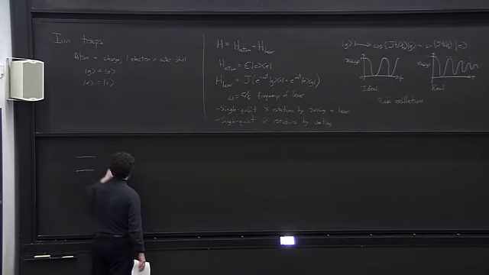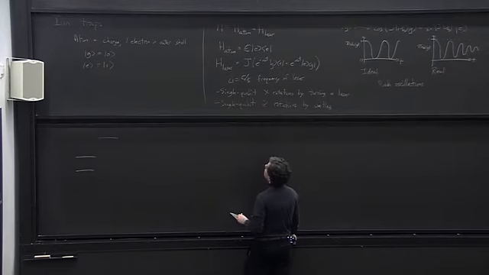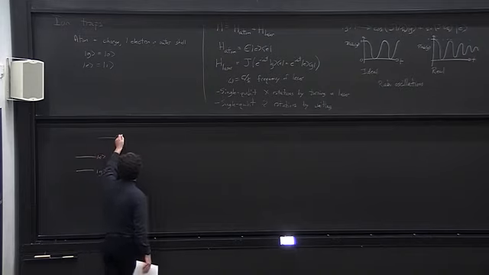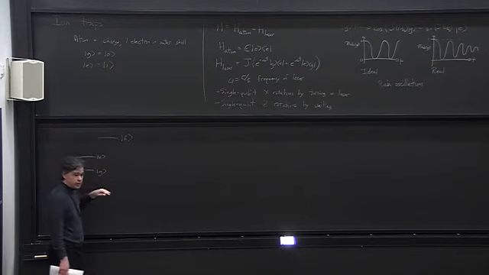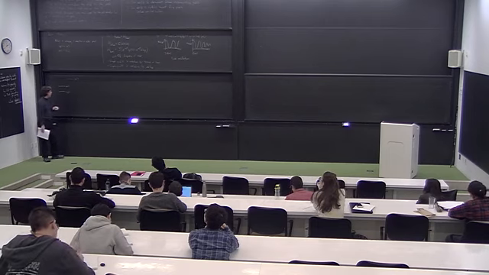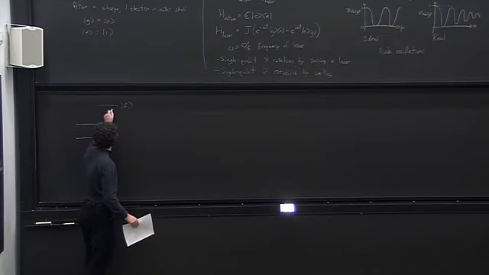Let me put this one up here. This is the ground state, G. This is the excited state, E. And let's call this state up here F. I picked G and E to be very stable, so if we put an electron in there, it's going to stay there for a long time. But F we're going to pick to be very unstable, so if we get something that's in F, it will very rapidly emit a photon and go back down to G.